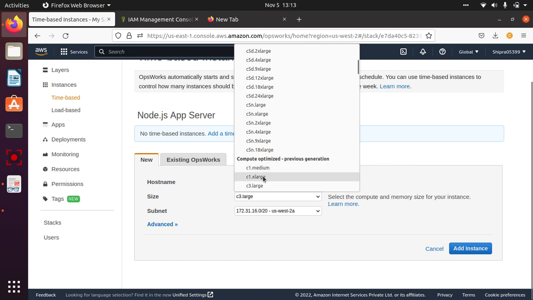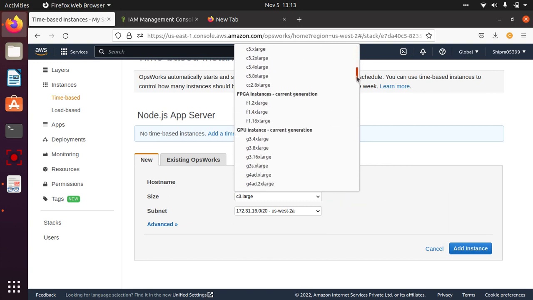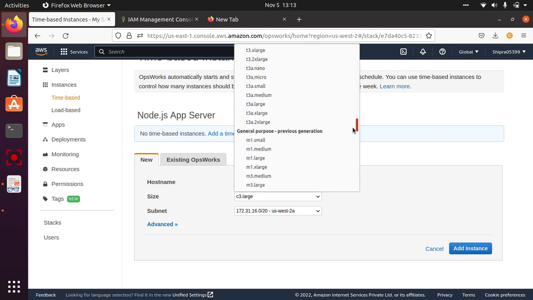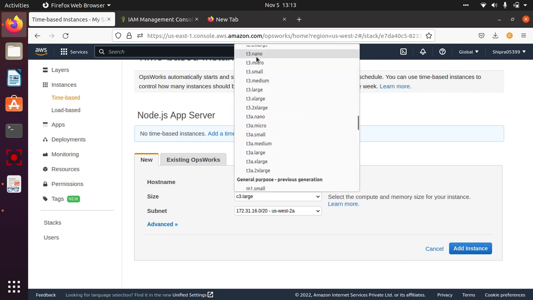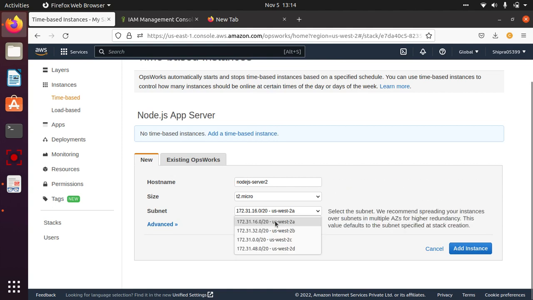Let me choose t2.micro. So here is t2.micro, that is used for free tier. So you can select any of the subnet.